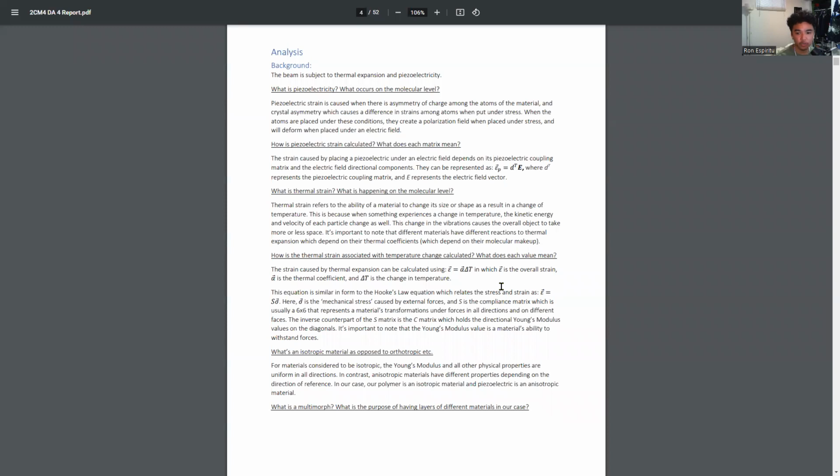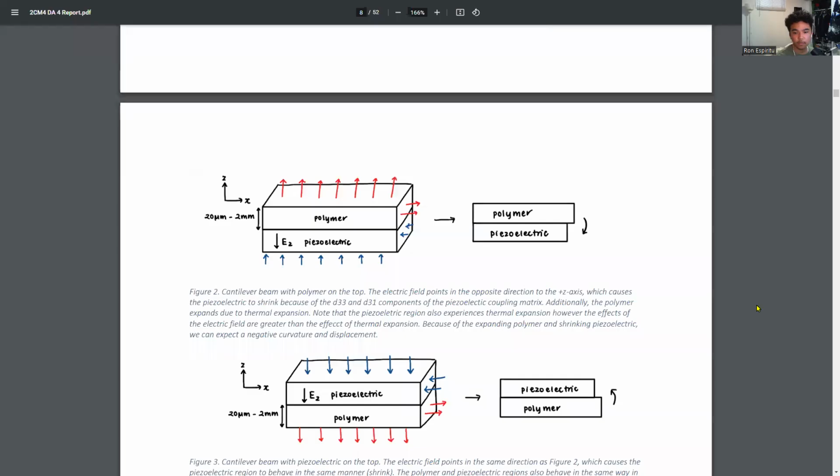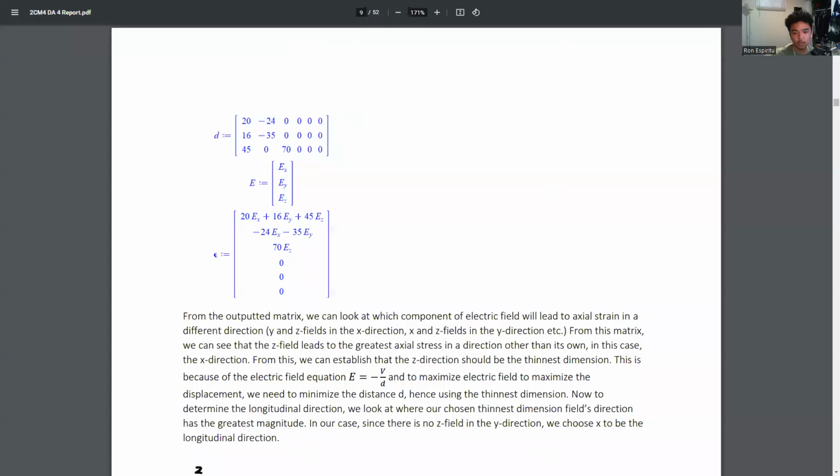We simulate the thermal strain, thermal expansion, to be the product of the thermal coefficient and the change in temperature. Thermal expansion works because changing the temperature changes the vibration of atoms of that material, and in order to release energy, the material will want to expand. Curvature is caused when we have two different layers expanding at different rates. This difference entices the material to bend in order to release energy.